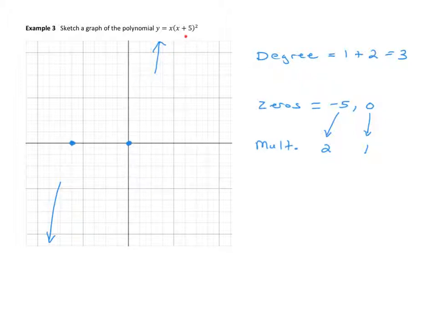This was determined by the factor (x plus 5) squared. Because the exponent is a 2, it stays on the same side of the graph, just like a squared function would. It goes up to this point, and then it comes back down. Now, it eventually has to go back to this point here, so we're going to follow along. And when we get to this point, this is coming from this x to the first power. Because the multiplicity is 1, it's going to pass through that point. And this is the sketch of my graph.